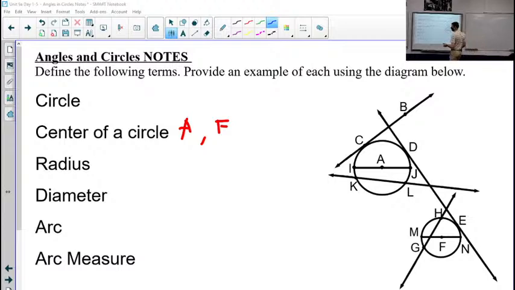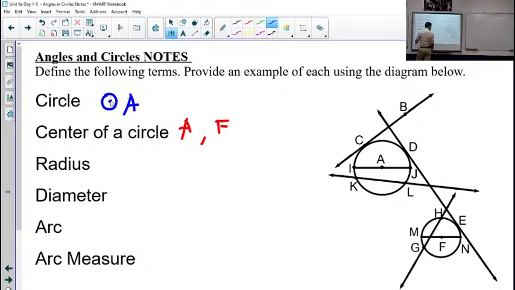I'm going to go through these pretty quickly here. I'm just going to give one example. So yours may also be correct that you came up with. Circle, just like with a triangle, we're drawing a little triangle and then labeling the points. We're going to do the same thing for a circle. We're going to draw a little circle. There's our little circle. And then we're going to label a point on the circle, which is our center. So this circle over here is circle A. And that's how we would label it. So we're drawing a little circle and then labeling the center.